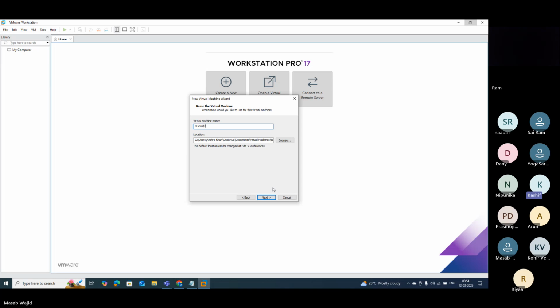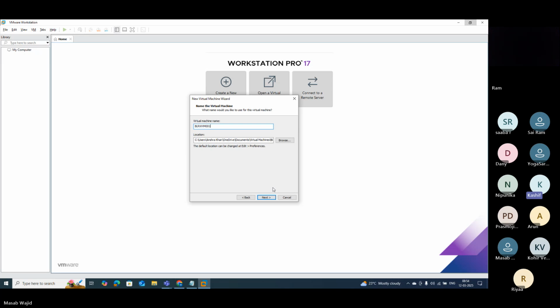If it's a virtual machine, type VM, virtual machine. And then it's the first machine, so type 001. So the first 3 letters of the city, that is Bangalore. Then W means Windows, because we are building a Windows machine, and VM for virtual machine, and since it's the first machine, 001.